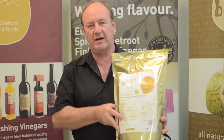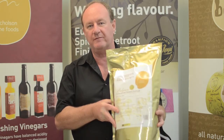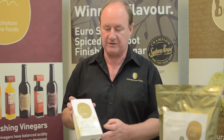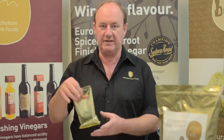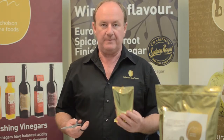Today I'm going to show you a little bit of variation in technique using the Belgian chocolate mousse. We have a 5 kilo bag here, which is good for professional chefs, hotels, clubs, whatnot. There's 250 serves in here, and we have the retail size, which is 150 grams, which will make about 8 serves. We're not going to open this one, we'll just open this one, and inside this one is a 150 gram bag.